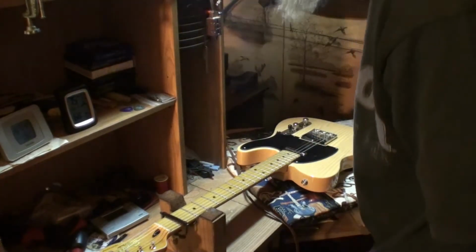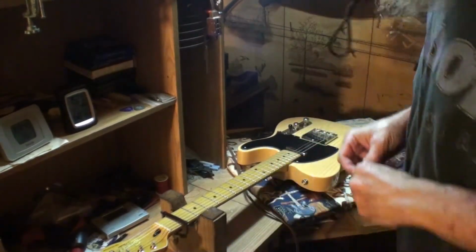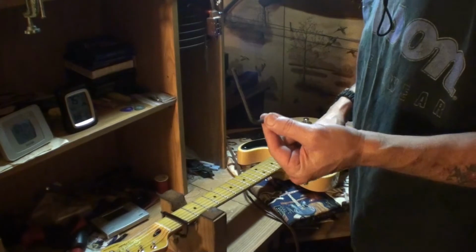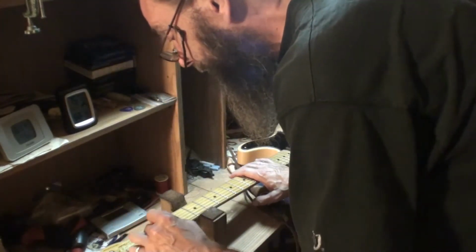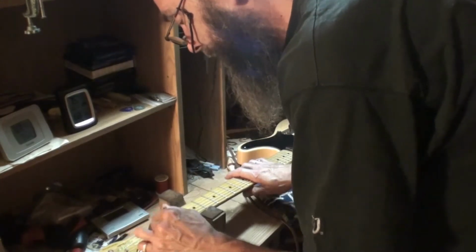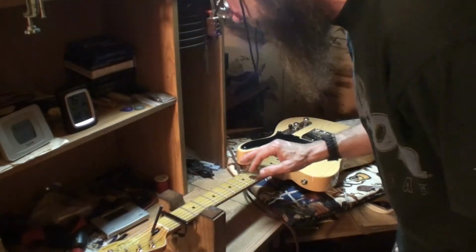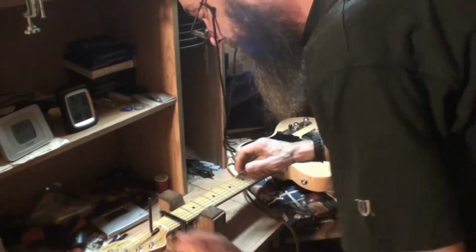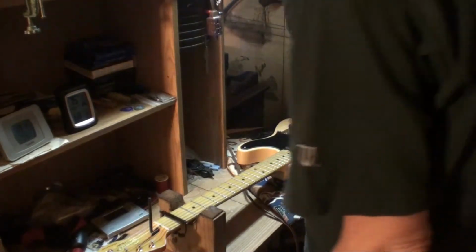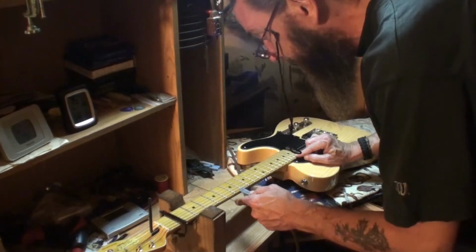What does this mean? It means I've got to find a wrench to adjust the truss rod with. Hold on. So like I say, this is a 5mm, and I'm going to break this setup into a series so I can explain more of what I'm doing. Right now, I'm going to loosen the truss rod, put more relief into the neck. I can't even get a 10 in there without lifting the string, and I'll have to set this again when I put the heavier strings on it. I know that, but get it in the ballpark anyway. It doesn't have any relief at all right now.